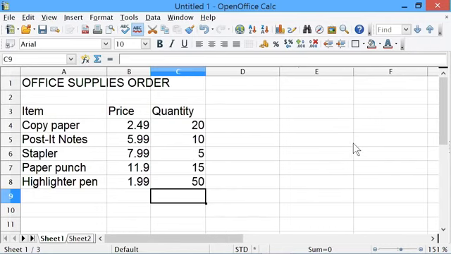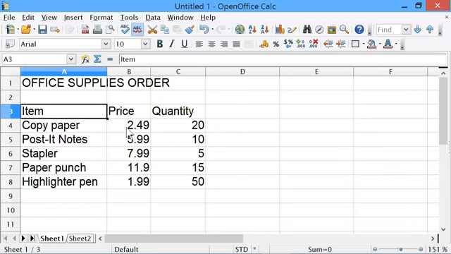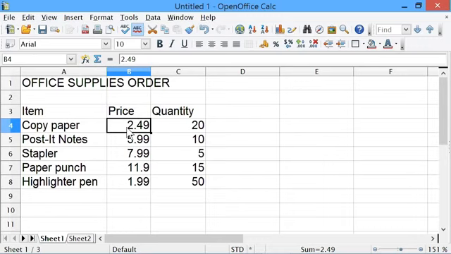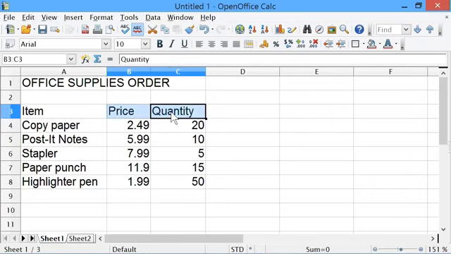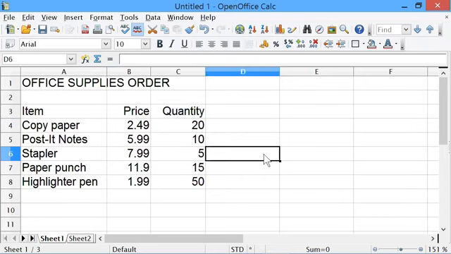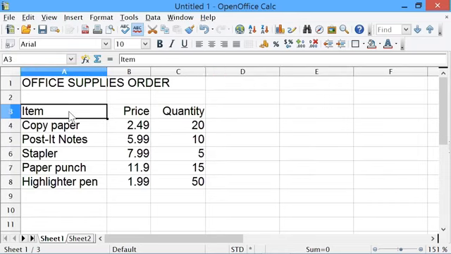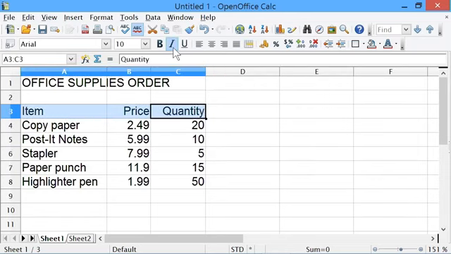We've also got the fact that it's formatted the text labels all to justify to the left and all the numbers to justify to the right. But it would look better if it wasn't like that. So I'm going to click on cell B3 containing the word price, click and drag to also highlight the range of cells B3 and C3, and then I'll go up to the toolbar and click on right justify to line things up. I think I might also like my labels to be in italics, so again I'll click on cell A3, click and drag across and click on the italics icon from the menu bar.